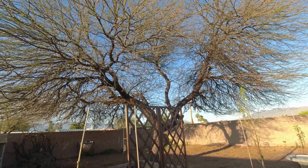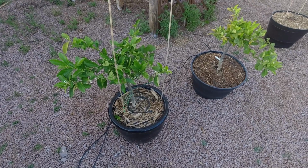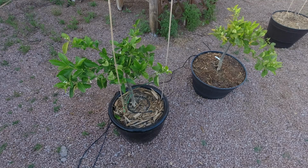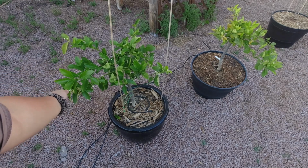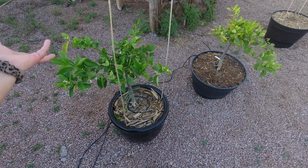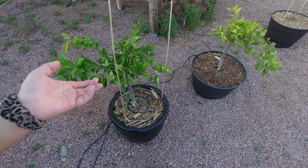So I have my trees and I've got 2 citrus over here. We used to have like 4 citrus when we first started this garden, but we didn't have them on drip and didn't take care of them like at all. And these 2 out of the 4 survived. And now it's been about a year or so that I repotted them and put them on drip and started taking care of them. So they're starting to rebound. With that being said, I don't know what kind of citrus these are because they were always way too stressed to give fruit and always dropped them. So hopefully we get some fruit this year so I can know what we have and what survived.